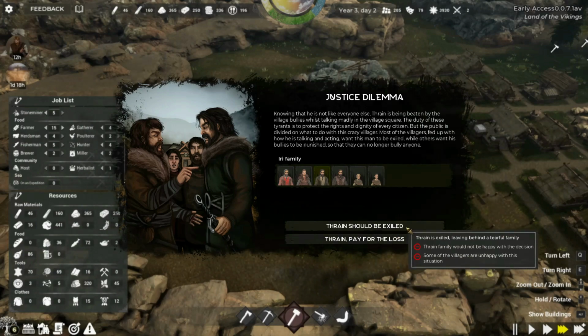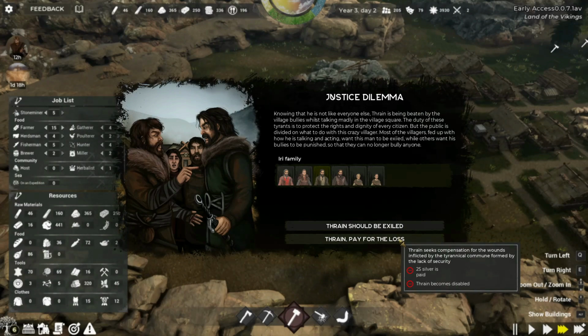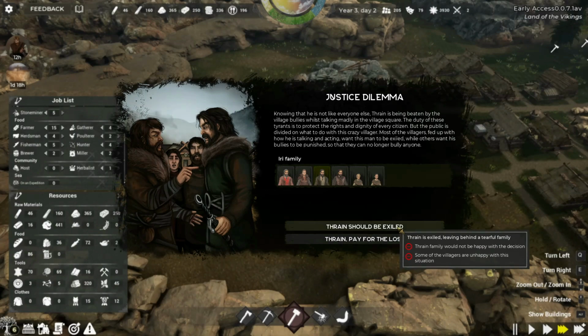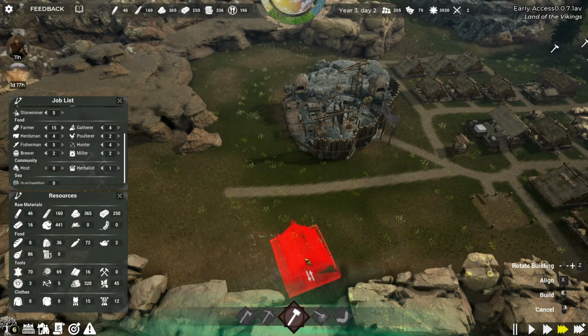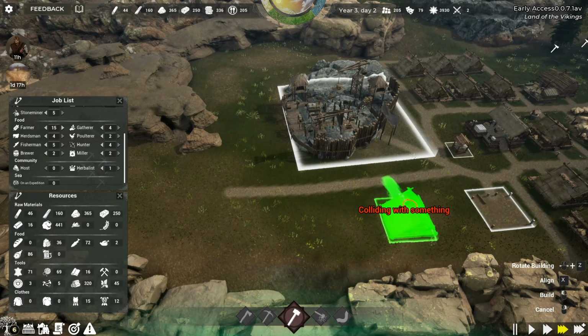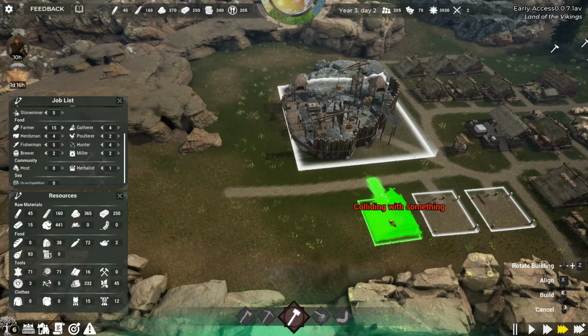Well, if we exile him, then some of the villagers will be unhappy with this. If we pay for the loss, we need to pay silver and he becomes disabled. Alright, we'll exile him. We'll have some unhappy villagers, but we'll deal with that later. We don't want mad people in our village, of course. I don't think that's the best option for our village right now.